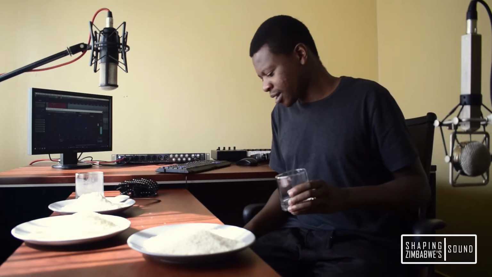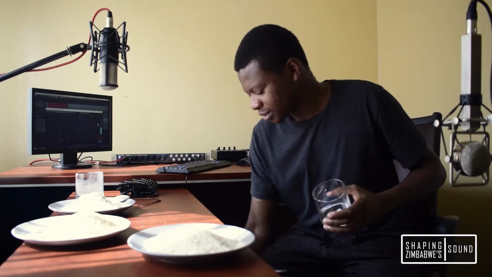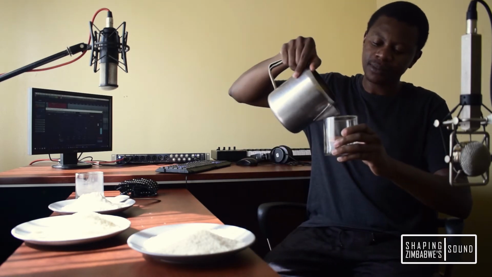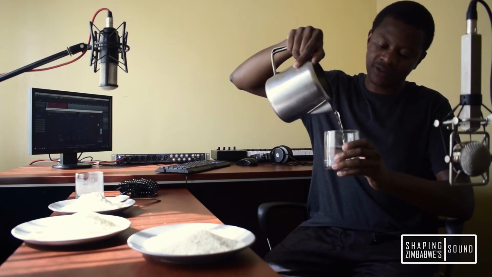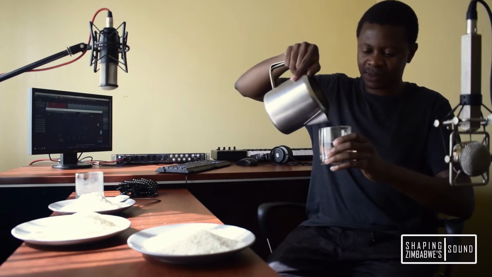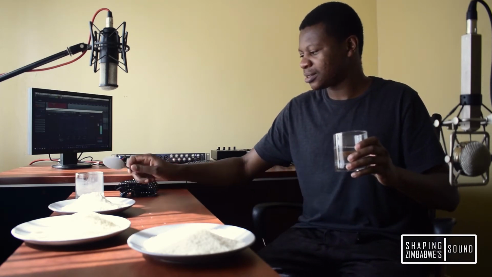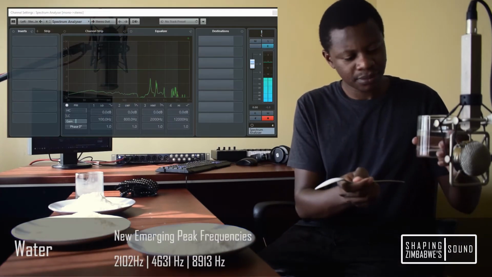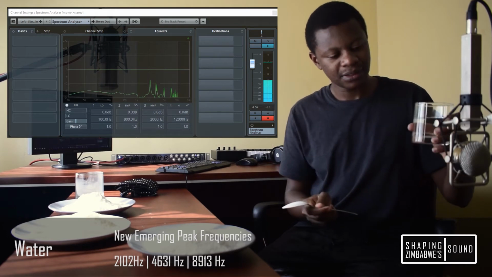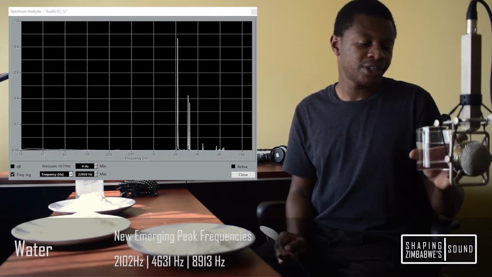Now I'd like to see how viscosity plays a role in determining the type of sound that is reflected from a glass. So my first example is going to be water. I'll fill this glass with water and see how the viscosity of this liquid is going to determine how our glass is going to sound. If there is any change in tonality, see how this sounds. Pretty significant change, a shift in frequencies as well, to a pretty warmer tone.